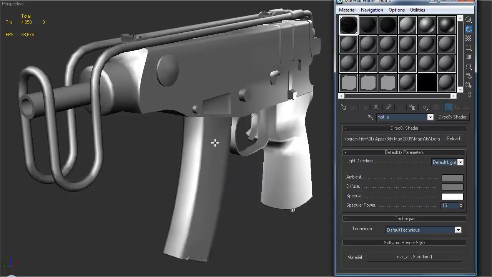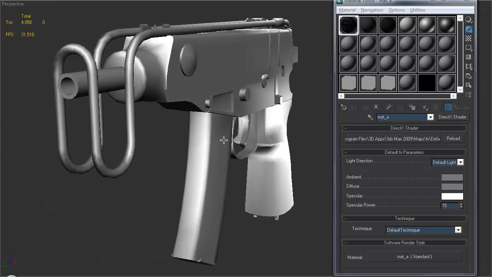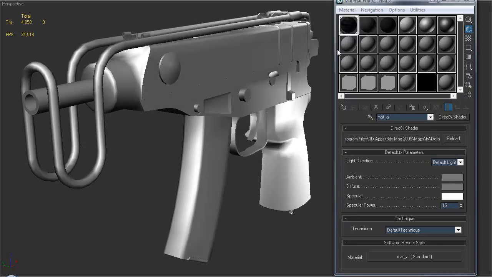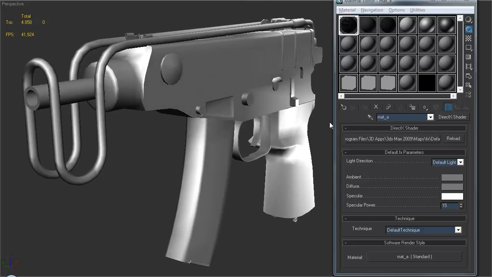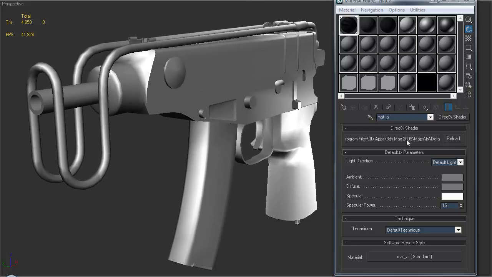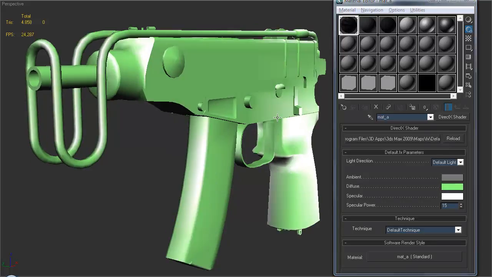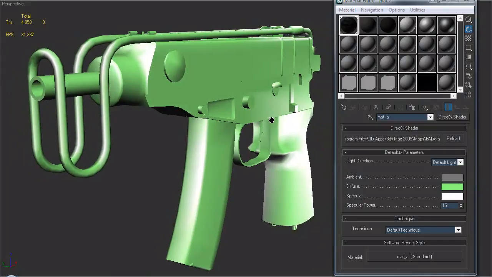You'll notice that immediately your model changes. The texture is gone, since we're actually rendering it with this shader now instead of the standard show map in viewport display. Now, up here you can see that it has loaded a file, default.fx, from the 3D Studio Max directory. This is an actual shader. These are the parameters for this shader. It's very limited. You can't really do a lot with it. I'll just change this one to show you the point. Change this to green, and you'll notice immediately the gun changes to green.